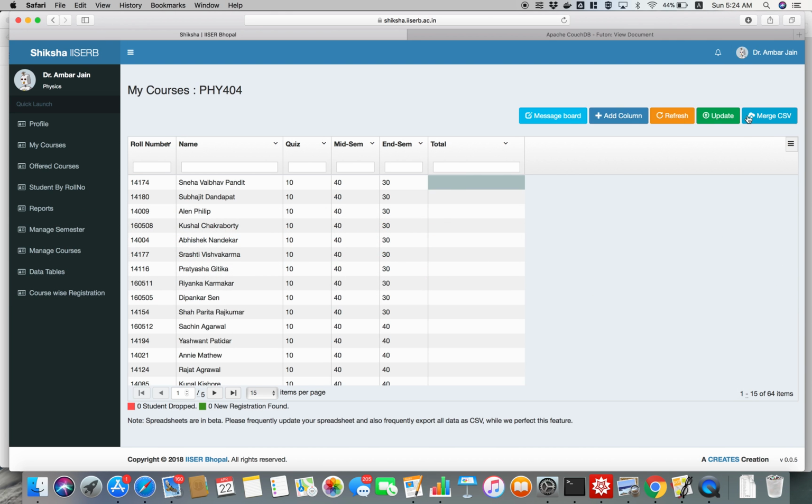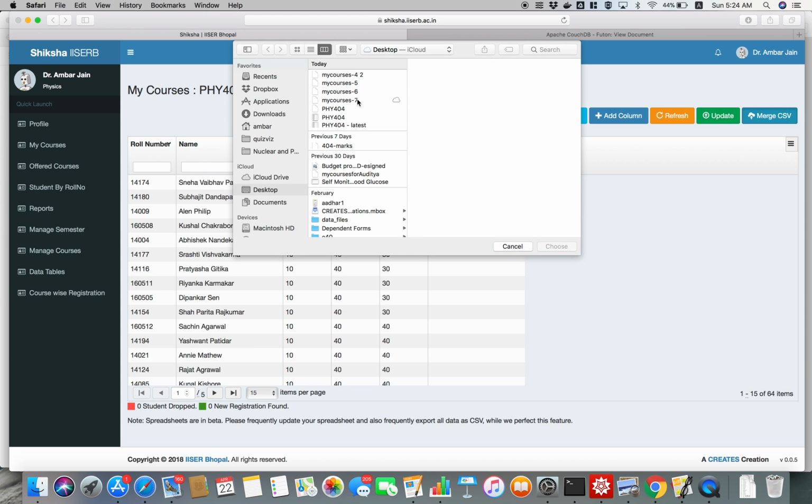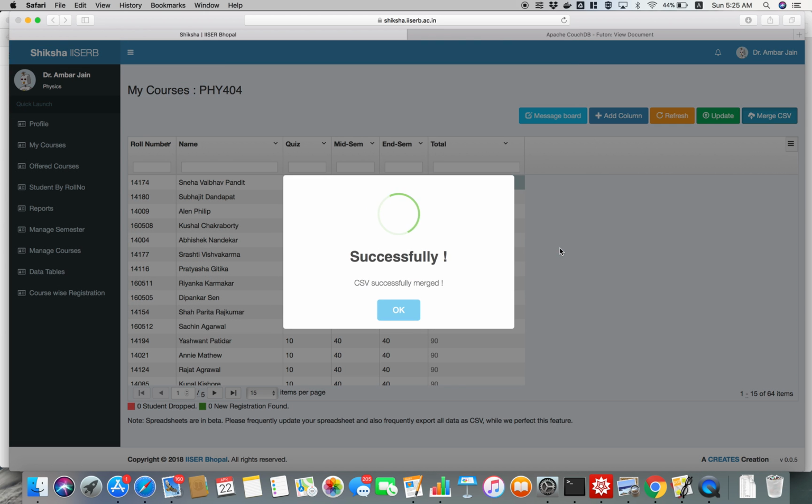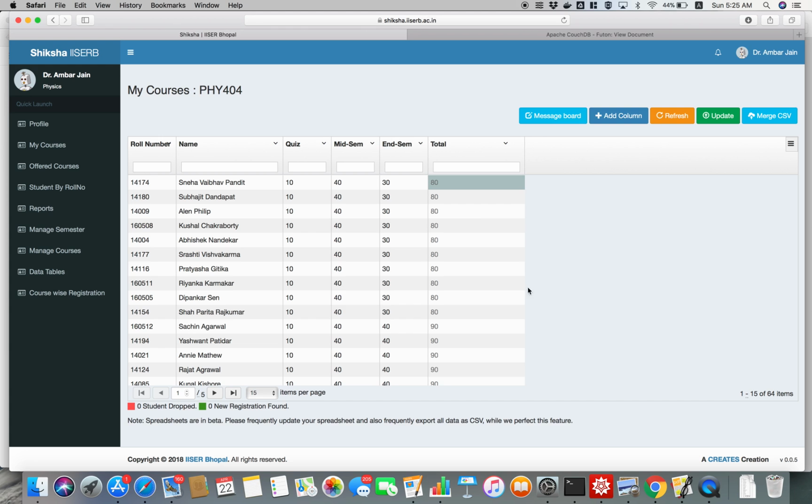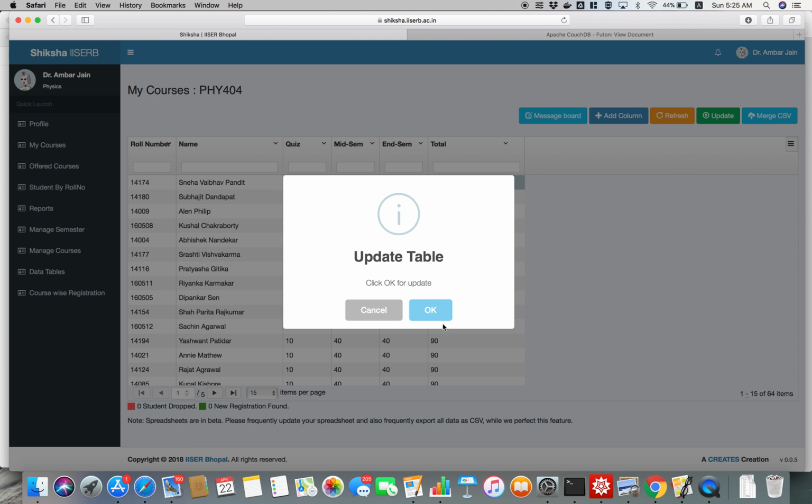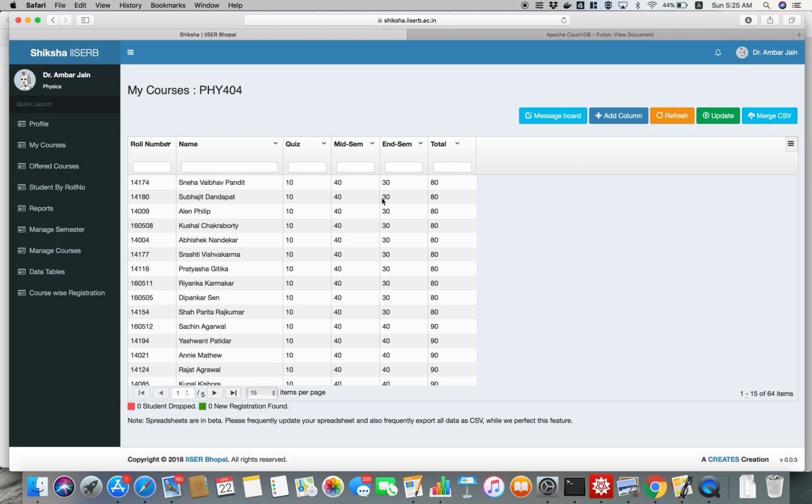I'm gonna merge CSV. I'll choose the latest file that I created. All the total marks are showing up here. Again, I can click this show to students, add any more messages that I want to the message board, save the file. Now the students can see their quiz marks, midterm marks, answer marks, and the total.